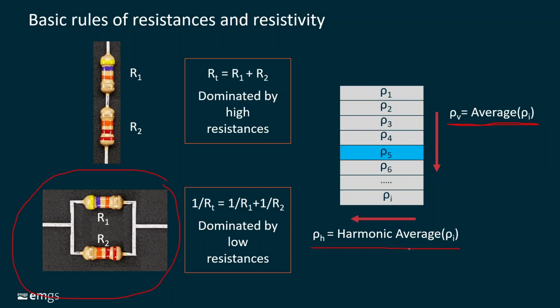If you recall from previous slides, one of the characteristics of earth materials is that they have a really large range of variation of resistivity values. And very large contrasts, of course, will generate very big difference between the arithmetic average and the harmonic average. And this translates into very high expected anisotropies, which is what we typically observe in CSEM imaging.